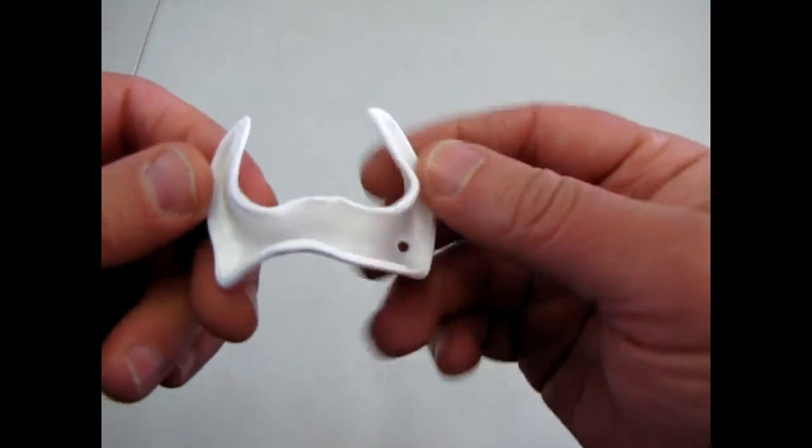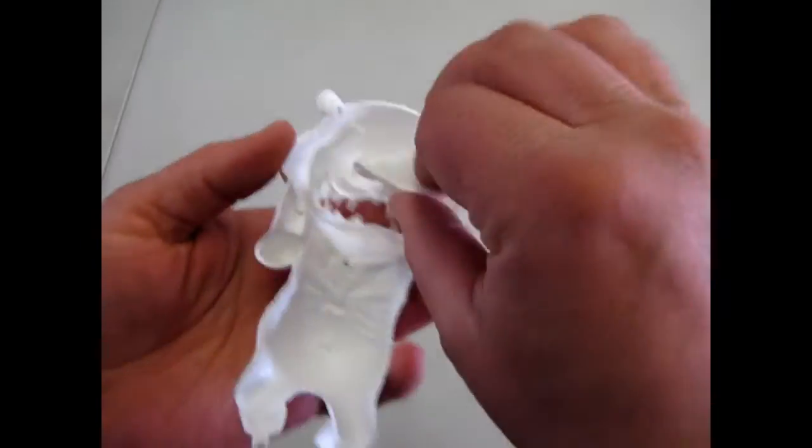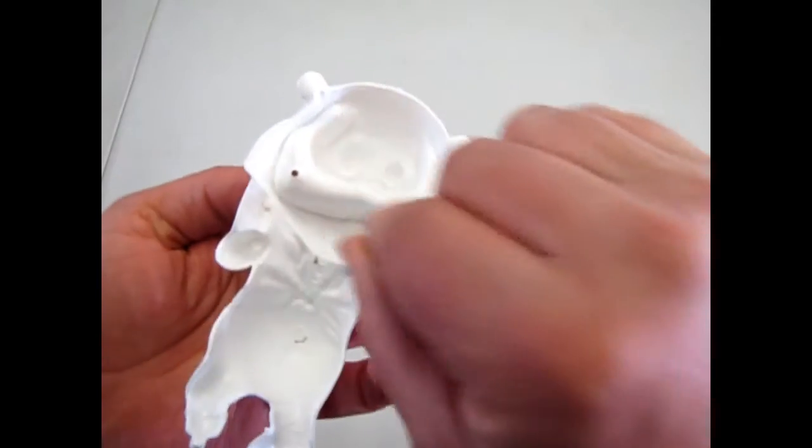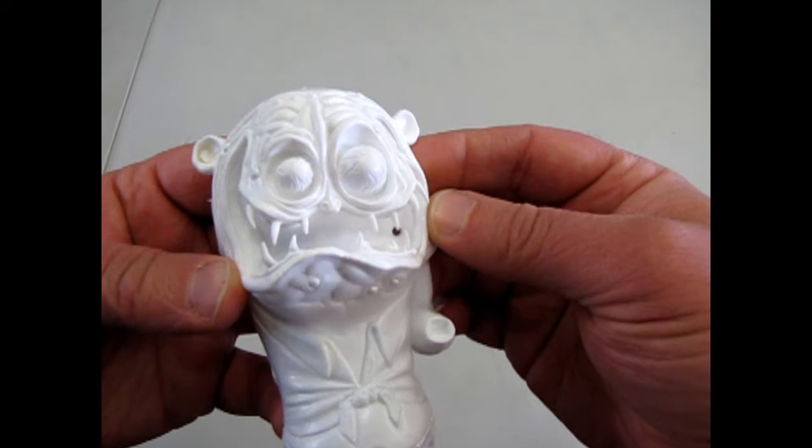There's that inside of his mouth, which would go back here, just like that. And there's, like, a tongue or something that's supposed to go there. It's already starting to look like something.